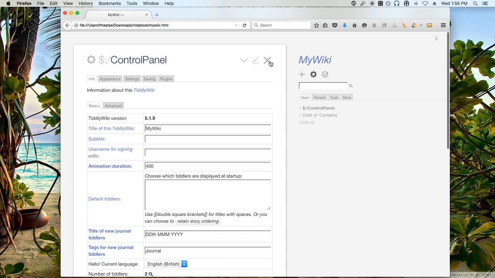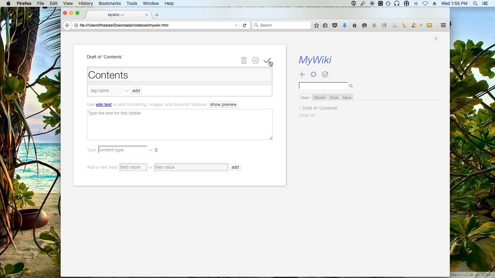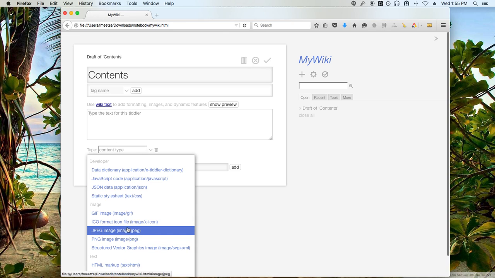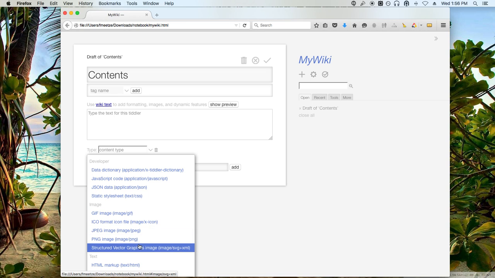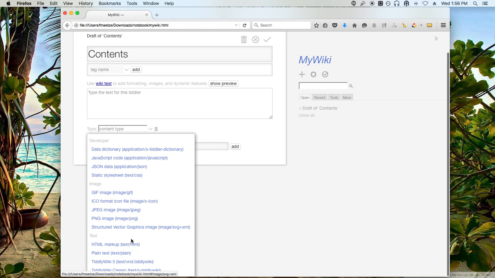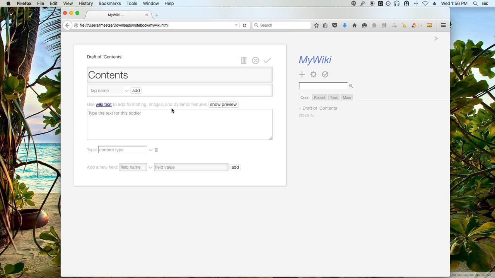There are really several different types of tiddlers that you can create. There's several different formats. You can create tiddlers that are just images. You can create tiddlers that have specific markup, like JavaScript, JSON. I think the JavaScript is more for plugins and if you're going to extend the functionality of TiddlyWiki. And then the format itself, TiddlyWiki has its own markup language, and we'll also be getting into that in detail in further tutorials.